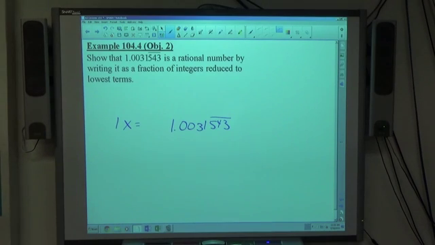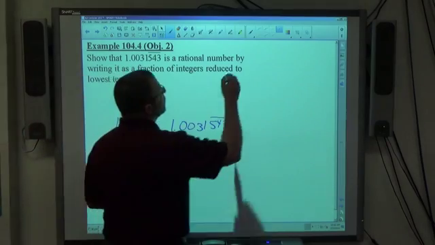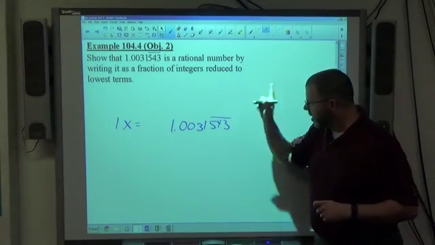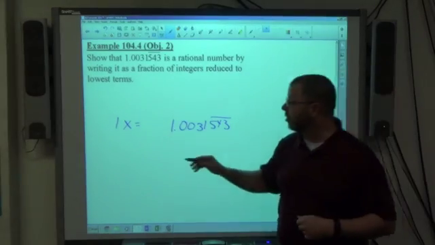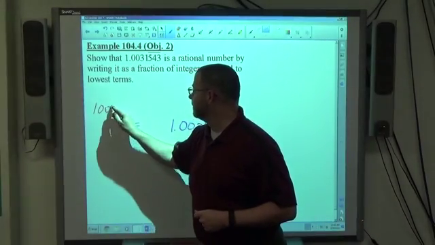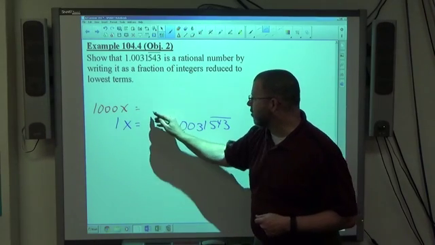Always start off there with a repeating decimal when you're trying to convert it to a fraction. X equals the number. Again, leaving some space here just allows you to not have such a cramped look on your paper when things happen. This time 3 digits repeat, so we're going to do 10 to the 3rd power, which is 1,000. So times 1,000x, and times 1,000 puts it right here, so we get 1,003.